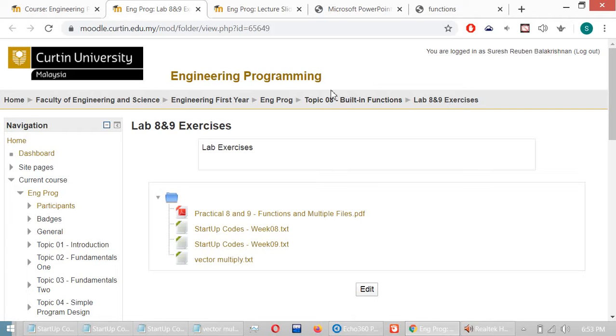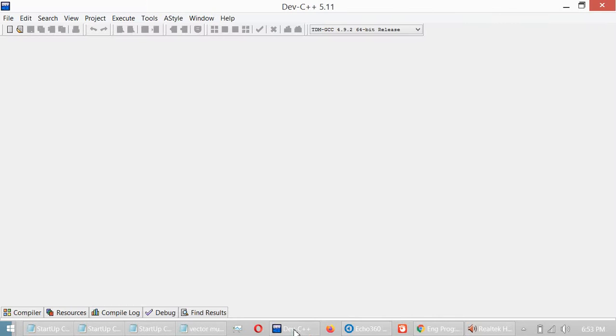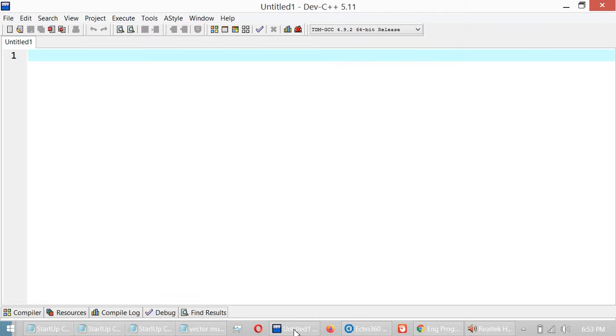Okay, how do we do the skeleton? Let's open up Dev C++. You remember functions have 3 parts. What are the 3 parts? Can you recall? The first part is the function declaration. I'm going to just write it down. Function declaration is above the main.